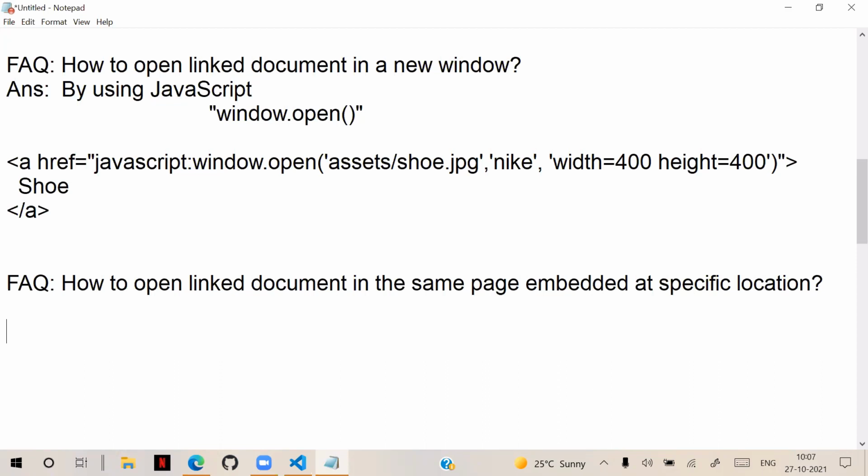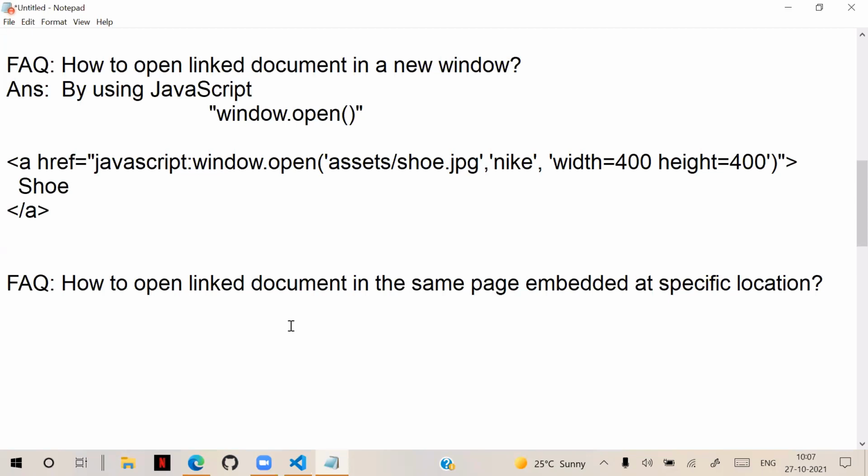Embedded means integrated as a part of the page. So how to open a linked document in the same page embedded at a specific location?